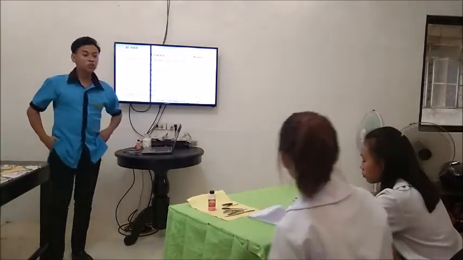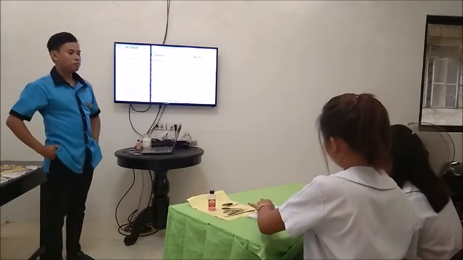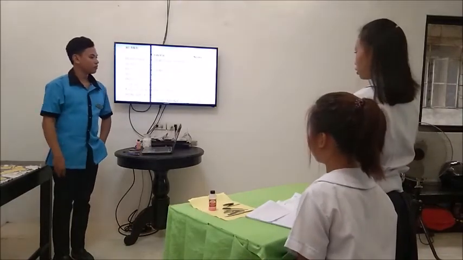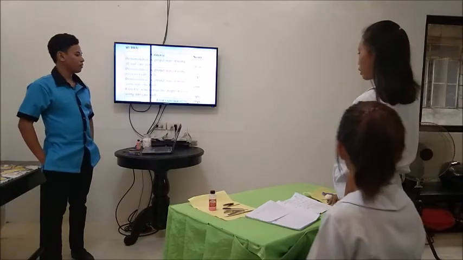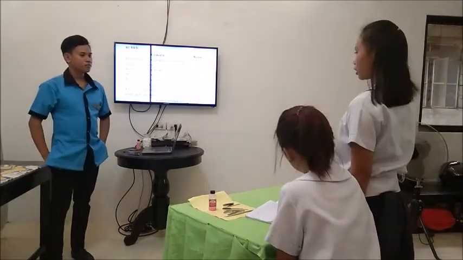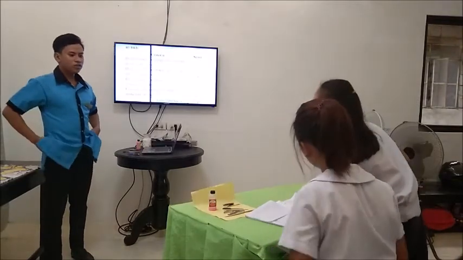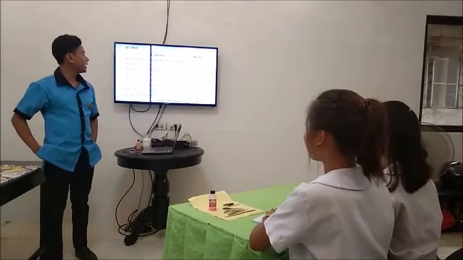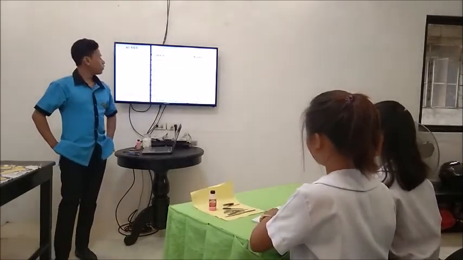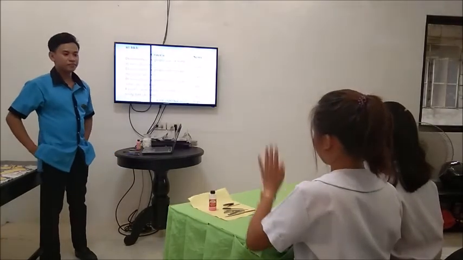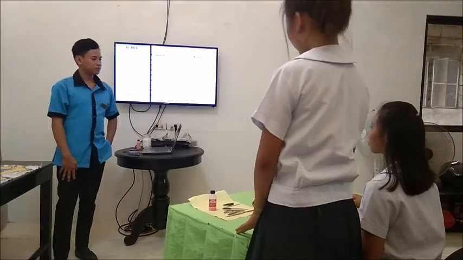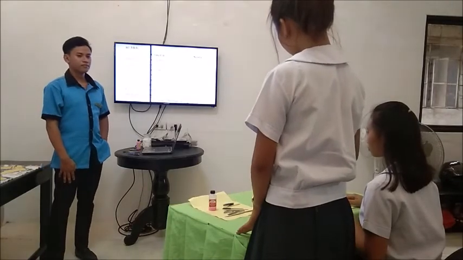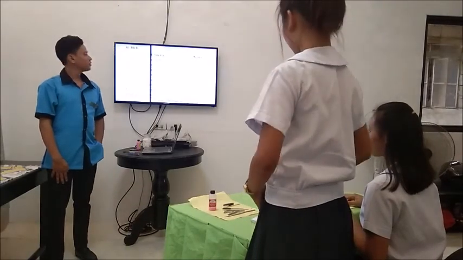So, what is the difference between orange wood stick and nail pusher? Go, Michelle. So orange wood stick is used for applying wood or so then above the nails, while nail pusher is used for pushing the wood. Very good. So, why is it important to know the correct ways on how each of the nail care tools and equipment in each nail care service is done? Sir. Go, Julibeth. Sir, it is very important to know the correct way because it serves as a guide to do a certain task.